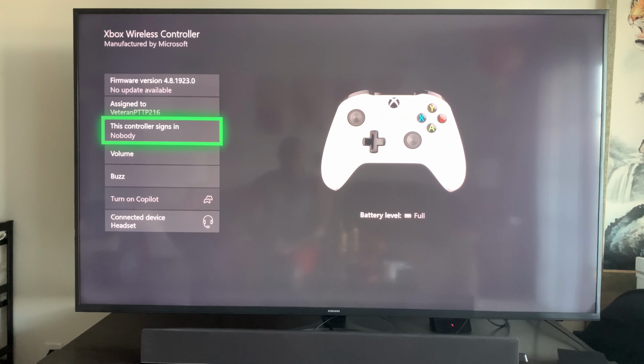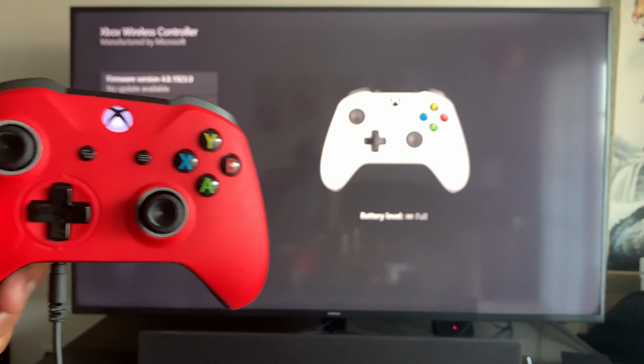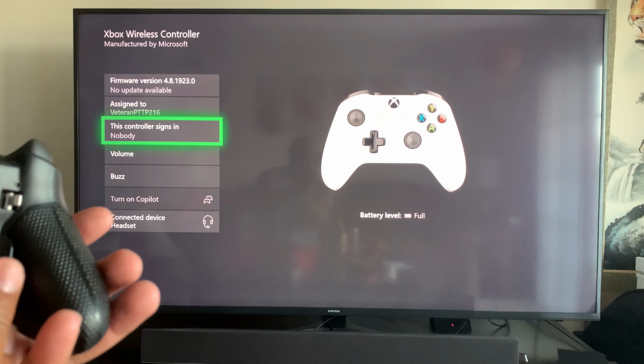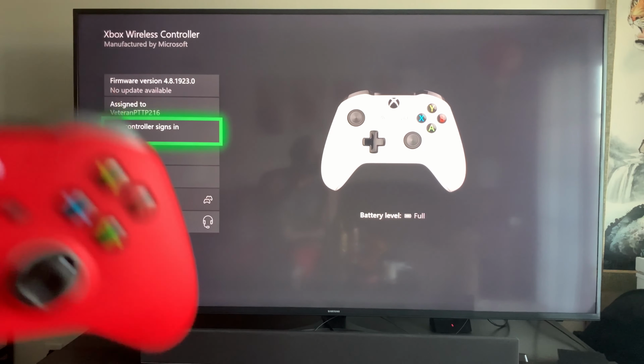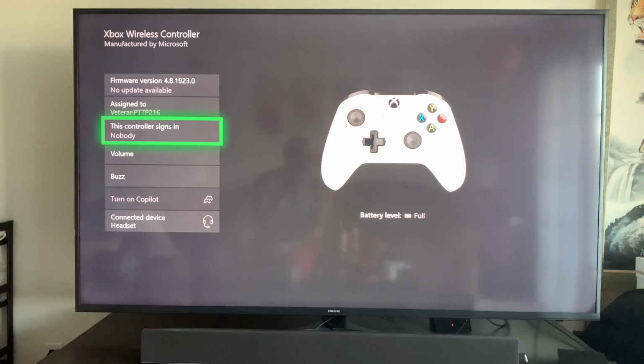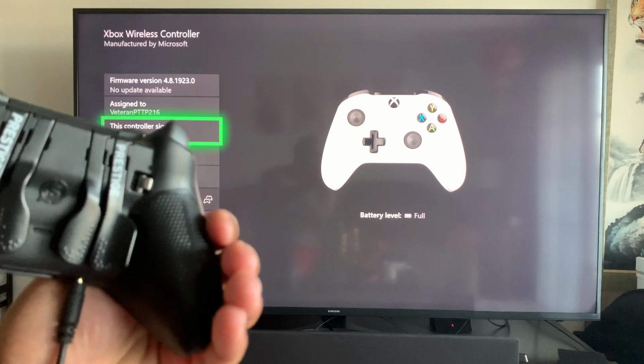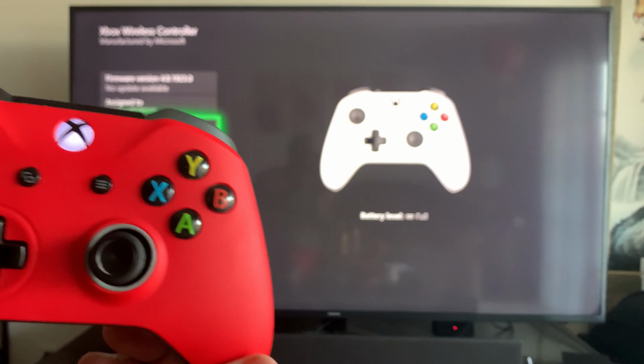Like I said, other than that, guys, I've had my Scuf controller for about a month now, maybe two. I haven't had any issues yet. Stay tuned. There is gonna be a full review video that I'm gonna do on what it's like using the paddles and how much it's definitely changed my game. I can tell you that using the Scuf controller, when it comes to my time to kill and destroying people at Call of Duty Warzone, I've gotten so much better because I use all four paddles on the Scuf. So I highly recommend Scuf.